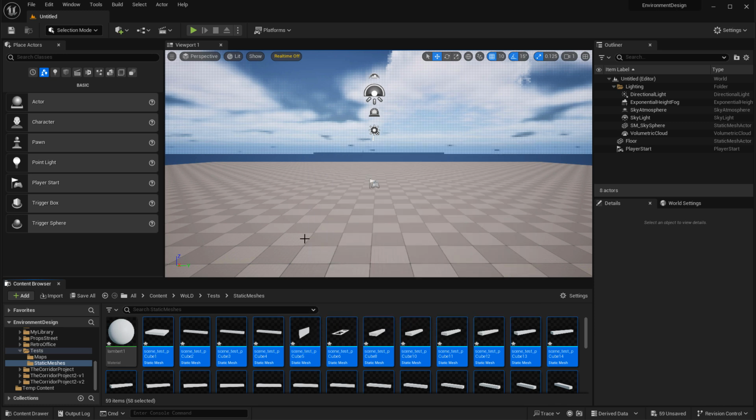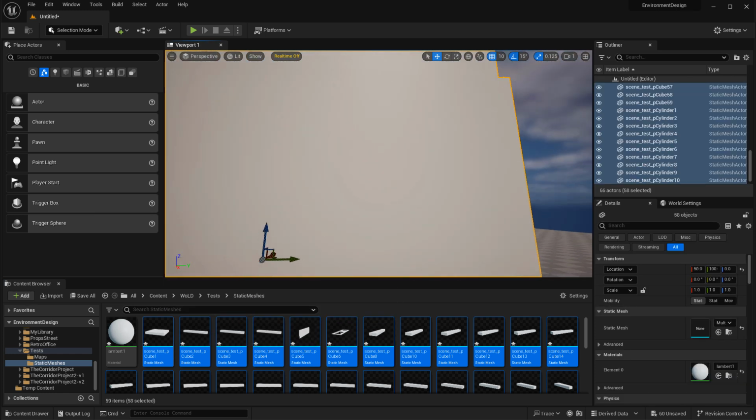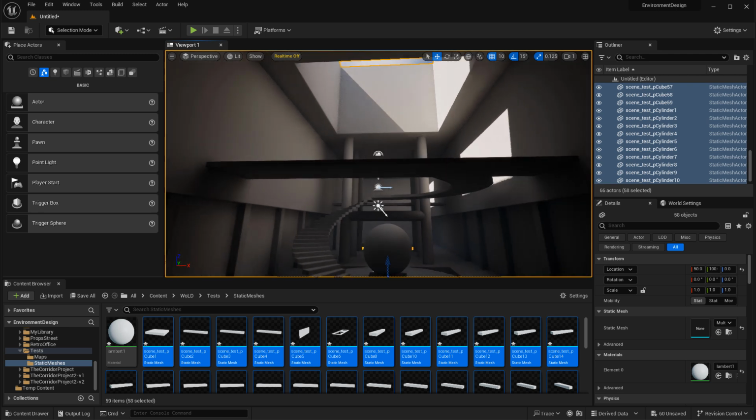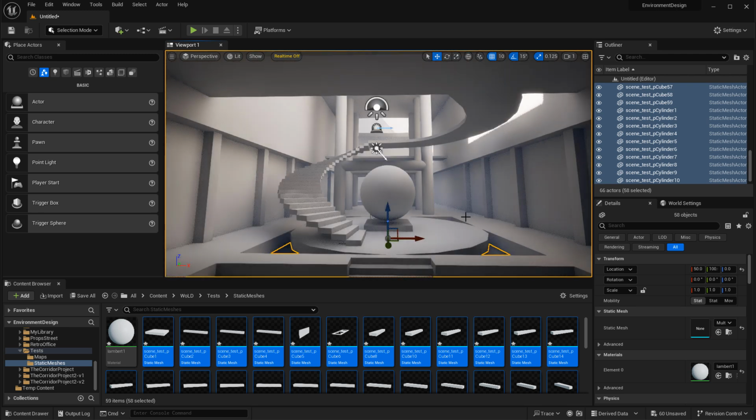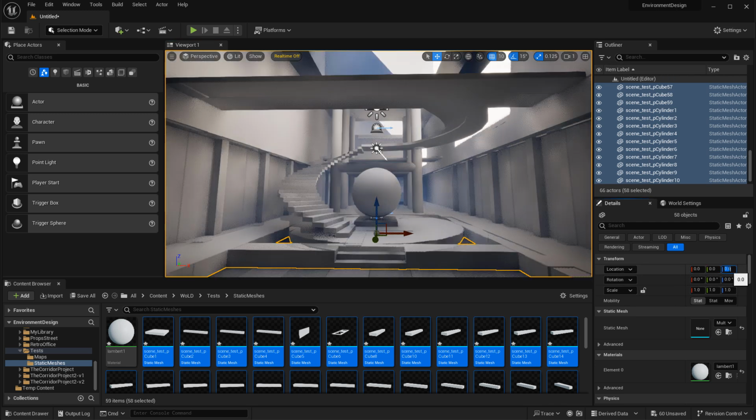Again, I did not want to have this grid on top of all the meshes. So with all the static meshes selected, just simply left-click, hold, and drag them into the level. And then let's go inside and position and take a look. Here it is. Now, the one thing I also do is I make sure that with all the meshes selected, I go to location and I type in 0 for every single one. So this positions all the meshes at the pivot point to the world origin 0,0,0 world space.